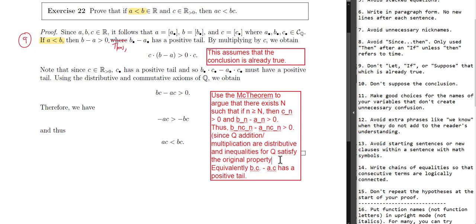Okay. So once you know that this has a positive tail, well, that's of course equivalent to saying that BC dot minus AC dot has a positive tail. Well, I actually just go back now to your original stuff. BC minus AC is greater than 0, i.e. BC is greater than AC. Okay, so that'd be enough there, which is what you're trying to do at the end. We just need to fill in these extra details.